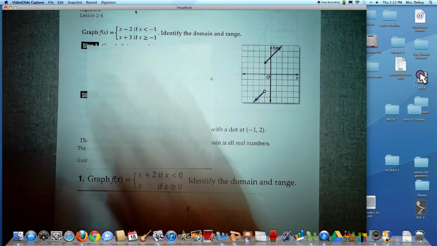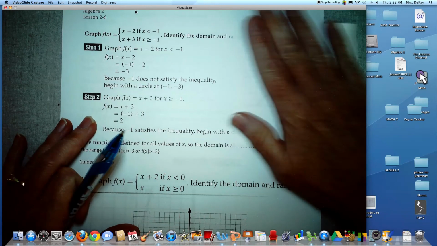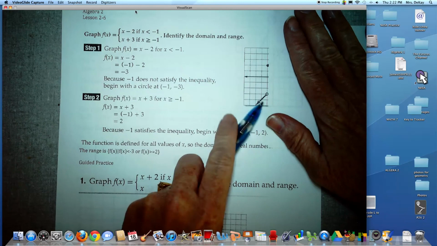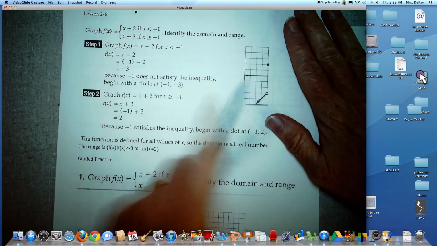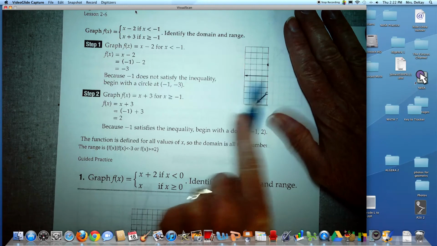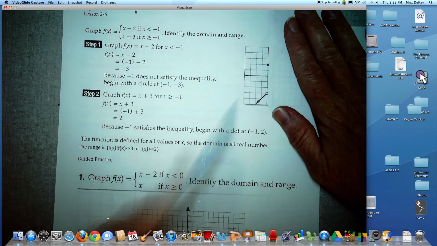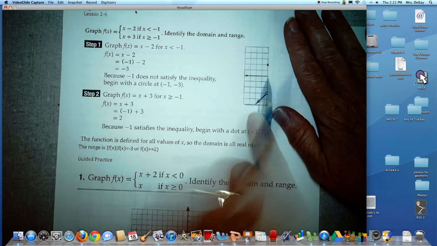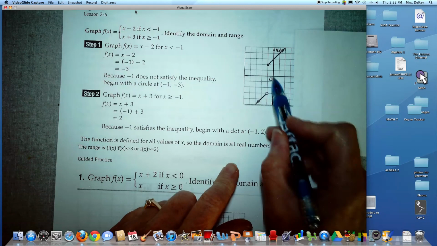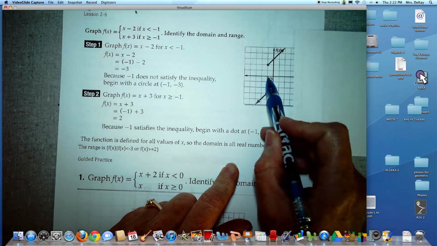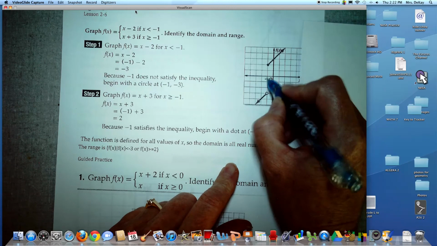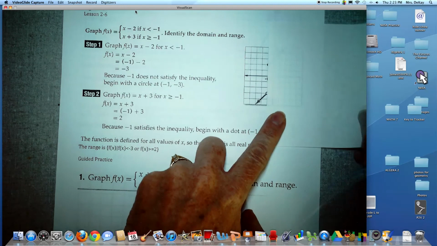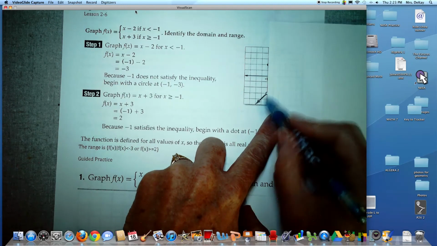If I'm actually going to read a book and see what happens first, I'm going to go like this. Oh, this is happening first. So if I'm reading this, this is my guideline to know when this is happening. I'm going to relate time to my x value right here. If I take this apart, I'm going to assume this is counting by ones. This is when x is -1. Do you see that? So I can tell you when x is -1, this is happening.